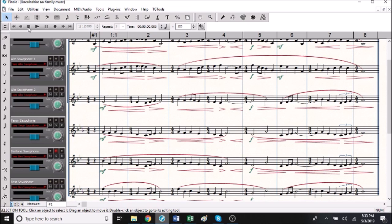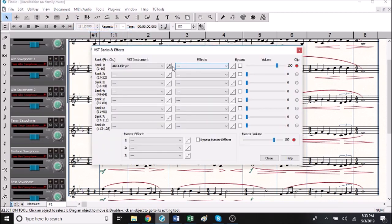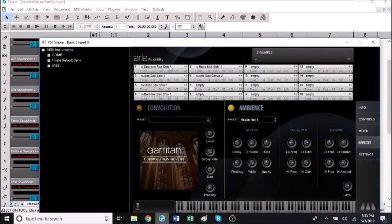And that's just meh to me. I don't hear it really responding very well to the dynamics at all. And since Finale automatically defaults the bass saxophone to a baritone sax, let's not do that. So let's go ahead and switch these over to the concert and marching band.